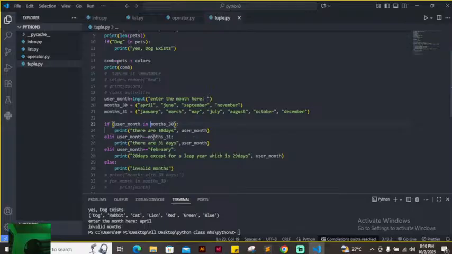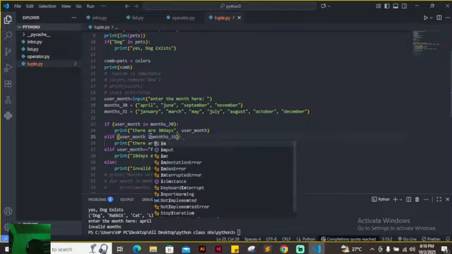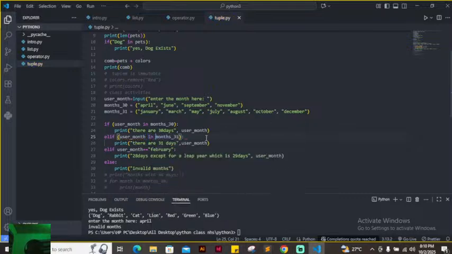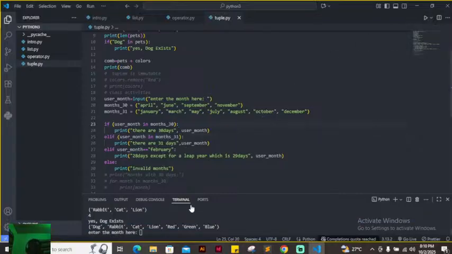The same thing will be applicable to this one. If user months in 31. So this one should work because this one, I typed inside myself. So let's see. I give it April.